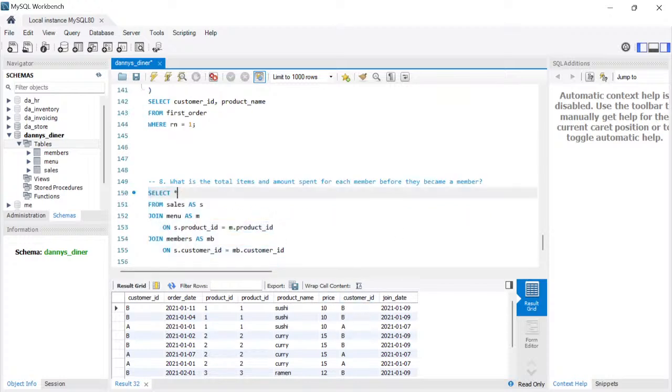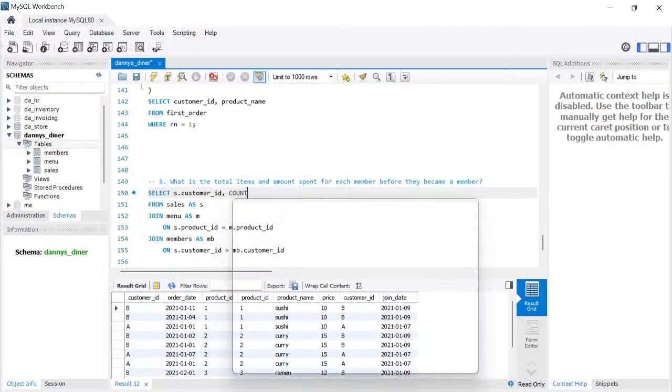But I only want the customer ID part of it because I need the customers. I also need the products, the product name, and I also need the amount. But here I'm looking at the total item, so the product name is not needed that much. I only have to count the products. So I'll say S dot customer ID, comma, and then I'll use count because I want to count the total item.